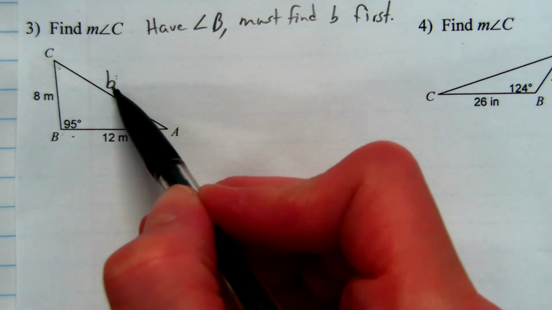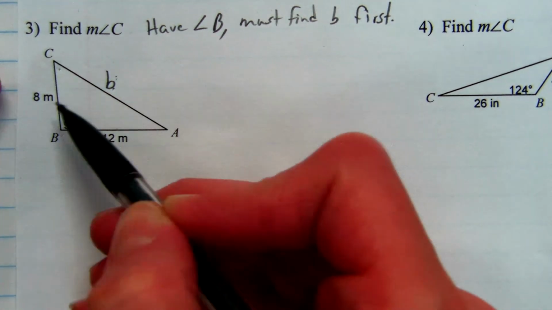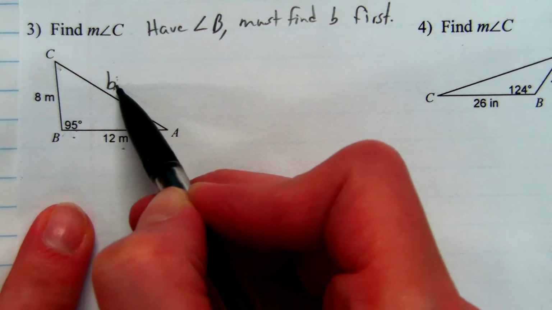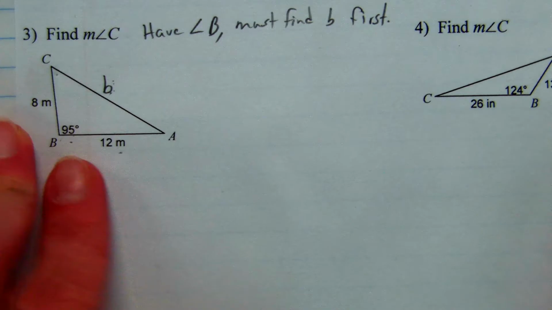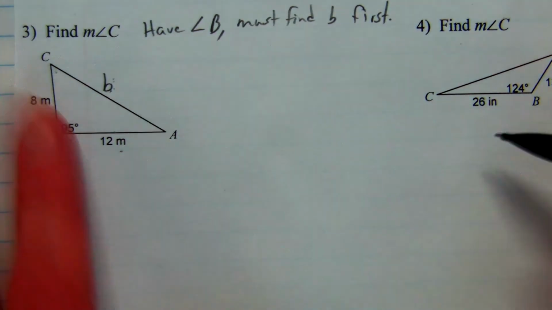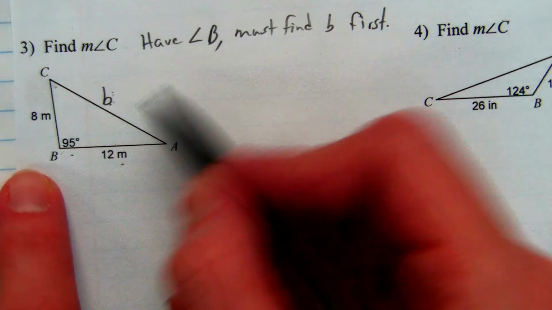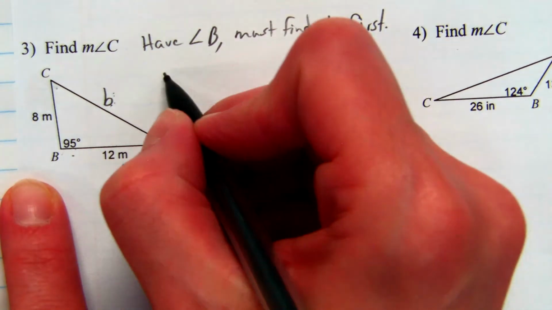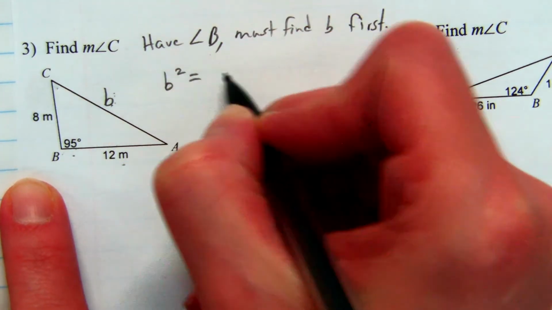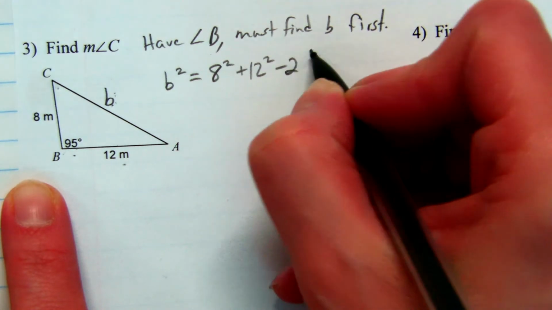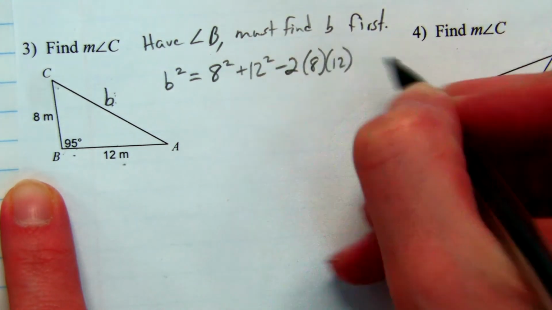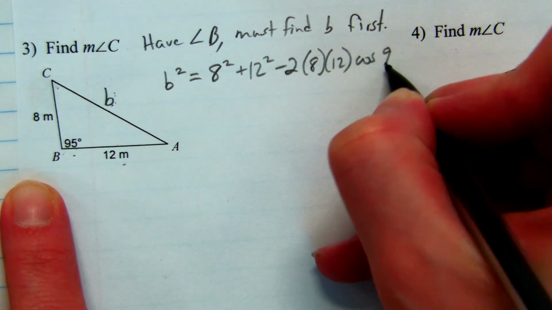So we'll just solve for what we can solve for. If they gave us angle B and the two sides on each thing, we'll find that. And then we can go back to use a little bit of law of sines, but it's not the really complicated ones. It'll be fine. Okay, so when we do this, we're going to use the b squared version of the formula. So b squared equals 8 squared plus 12 squared minus 2 times 8 times 12 times cosine of 95 degrees.